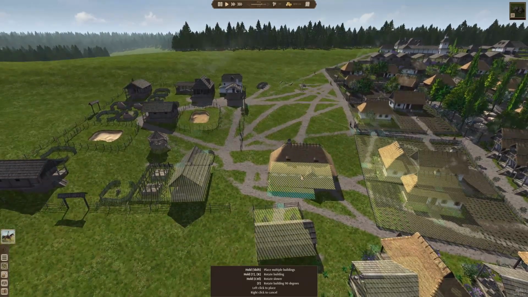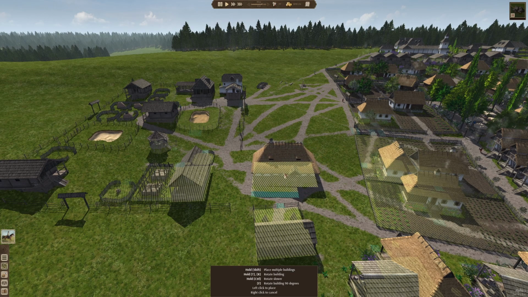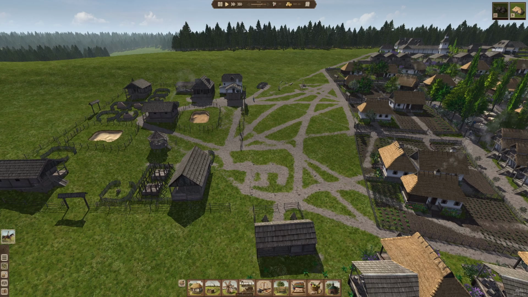So let's see if we can do that, right? I think that's what's going to happen. We're going to put the tavern over here. We are going to build the tavern now. I want to build the tavern slightly over this way, closer to this side. Remember, we are going to move this thatchery, so it's not going to be there forever. Let's put that tavern in and start building it.